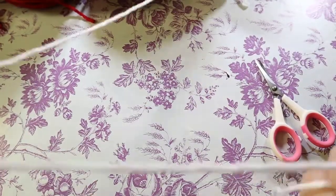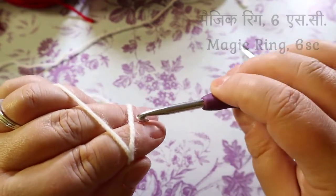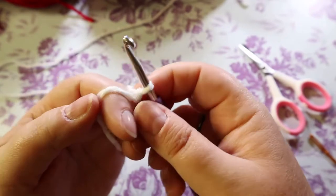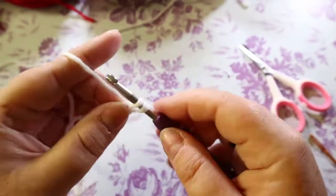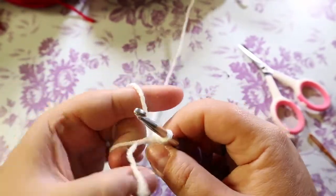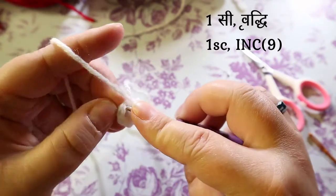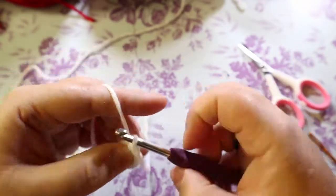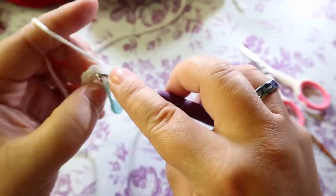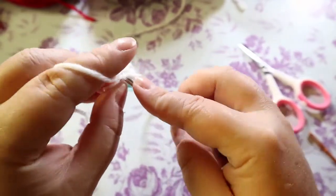So next we're going to do his bottom mouth. So you'll need your white. You'll need to do a magic ring with 6 single crochets into it. I didn't really want it that round, so I started with my next row being 1 single crochet and an increase. So that's my 1 single crochet. You only have 6 stitches, so you're doing this 3 times. And an increase, so you don't really need a marker, but it brings you up to 9 stitches.